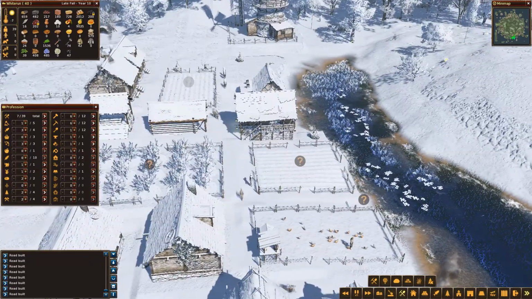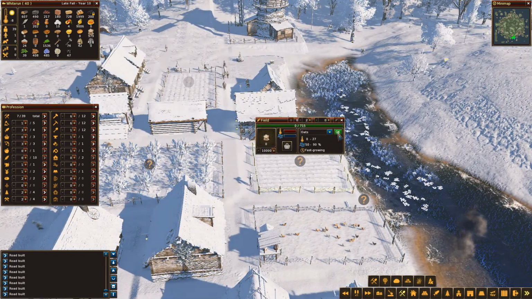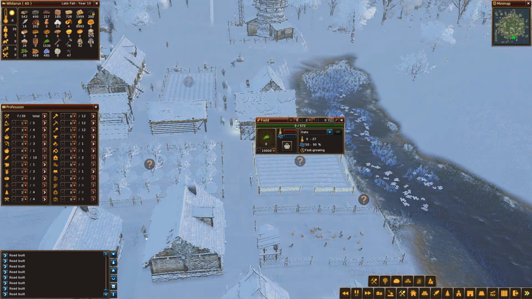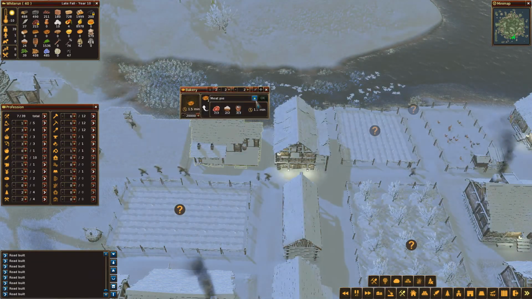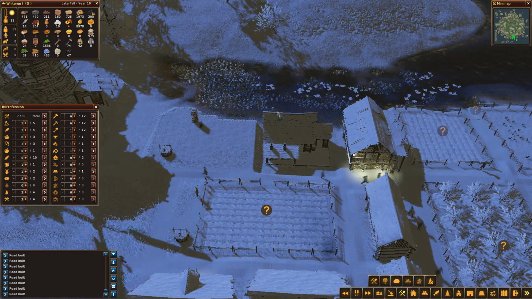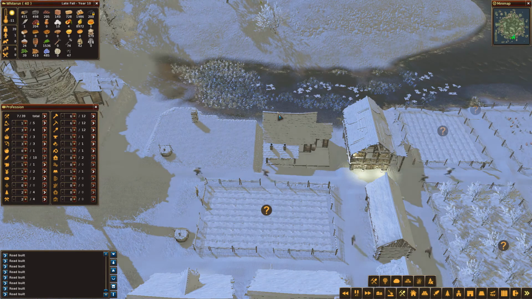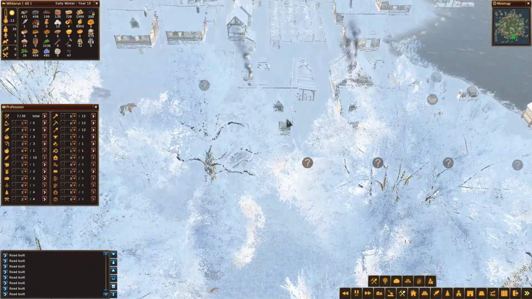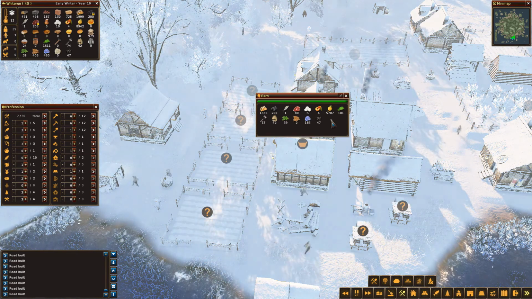Okay, so we've got plenty of grain for the windmill to work on. So I think I'm going to turn this back to oats. And we've got plenty of vegetables as well. Wonder if we've been making pies. I guess people would eat them as fast as they're made. Let's check on this barn over here. It's still getting fruit, which is good. Plenty of vegetables, so no one's going to starve.